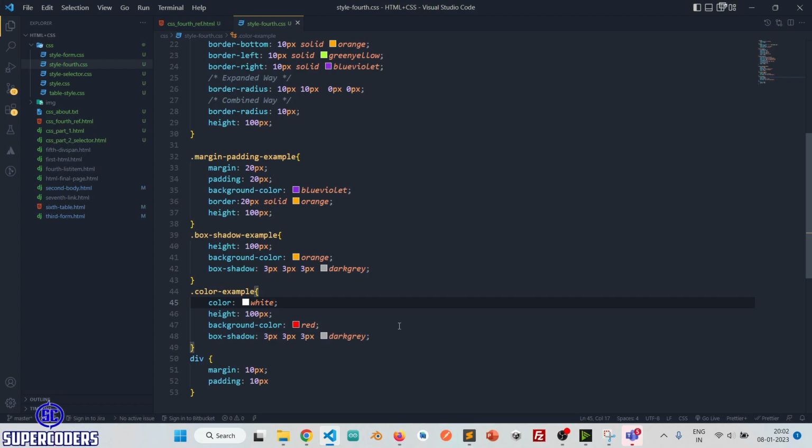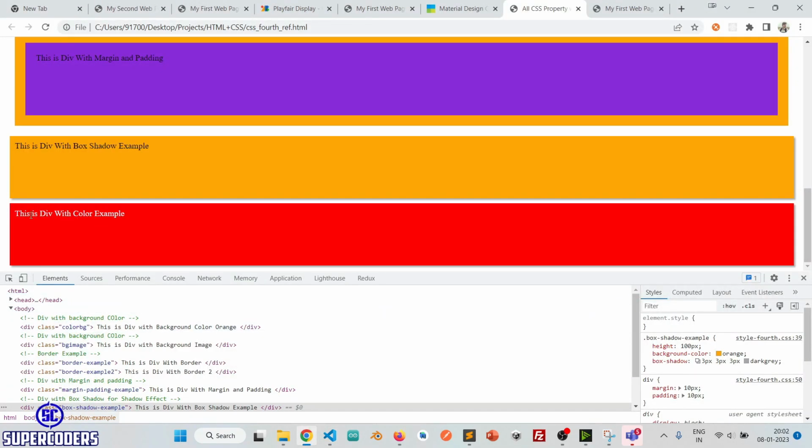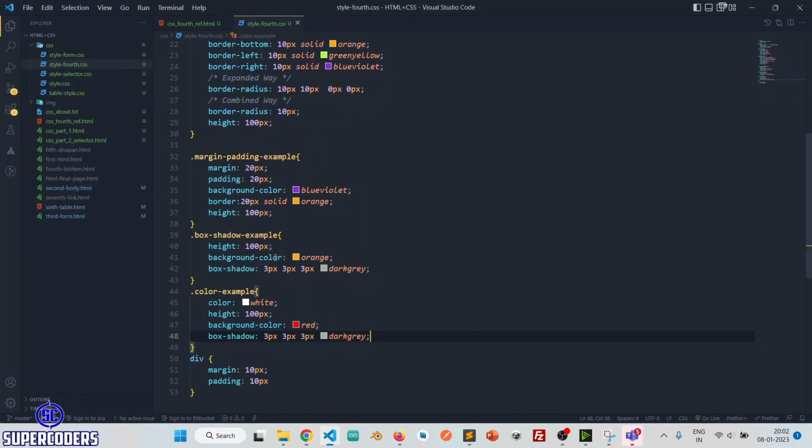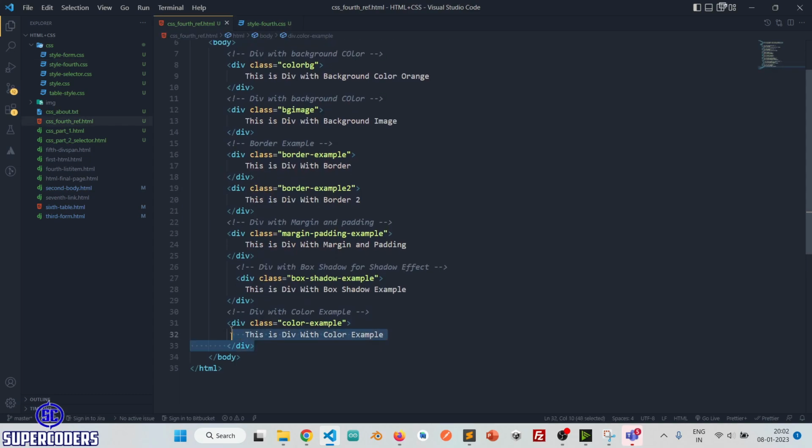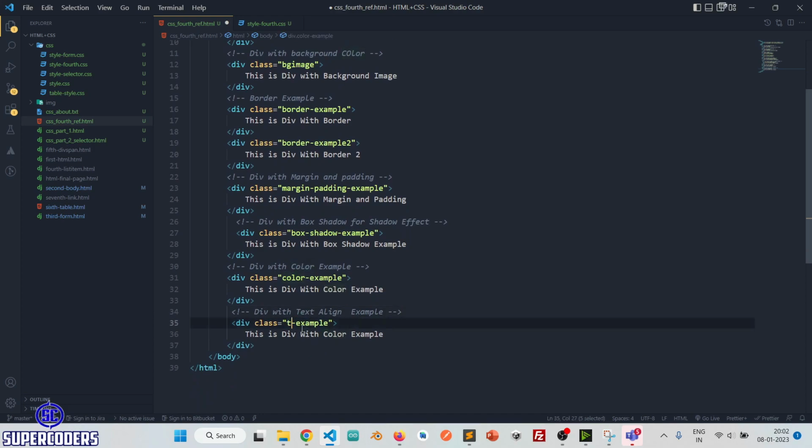Apart from this, there is also one more example which I am going to show. Here, if you see the text, it is left aligned, but if you want to align center or right, let me show you. So just copy this, div with text align example.